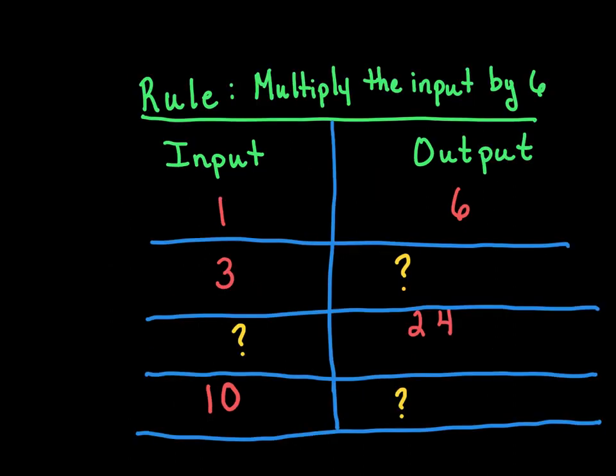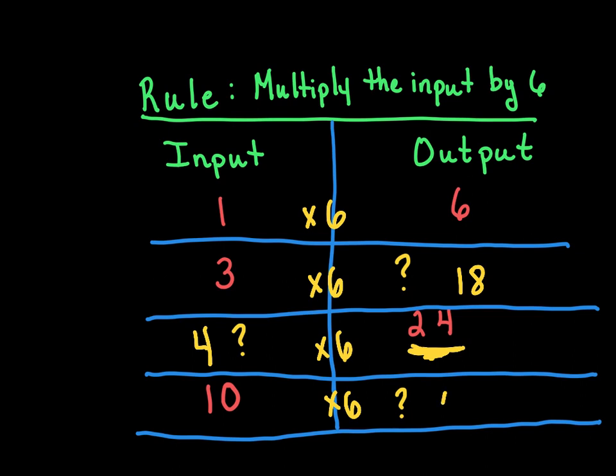My favorite, multiply the input by 6. Oh, look at that. They're giving you the rule, the pattern. So each time we're putting a number in, we're getting the output of a different number because we're multiplying each one by 6, because that is the given rule. All right, so 3 times 6, well, that's 18. That's the third multiple of 6. Well, what number gives a multiple of 24? That is the fourth multiple of 6. The 10th multiple of 6, 10 times 6, is 60.